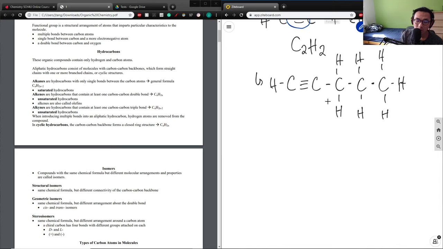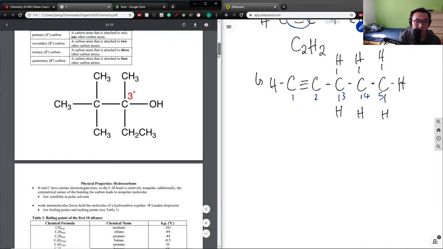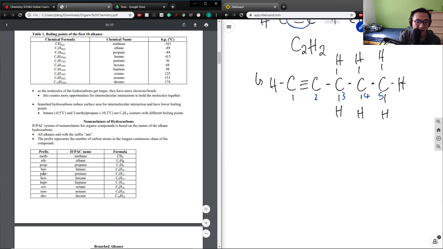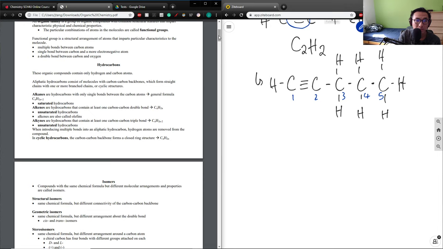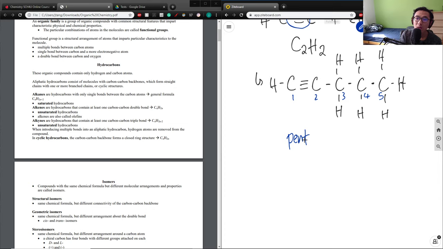So in this case, let's take our longest chain. Remember, I have 1, 2, 3, 4, and 5 carbons. So that's my longest chain. If I scroll to my chart, with 5 carbons, the prefix here is pent. So I have pent as my prefix, and because I have a triple bond, I'll do this in red. I have a triple bond at my first carbon, so it's going to be pentyne. Or you can say it's pent-1-yne, just to denote where my triple bond is. That's a lot more specific, and I like pent-1-yne more than pentyne, because it indicates that the first carbon is triple bonded.